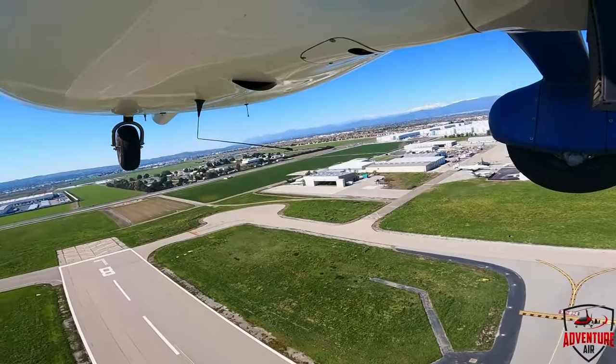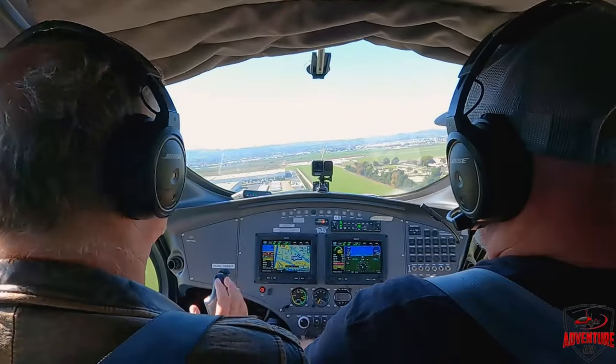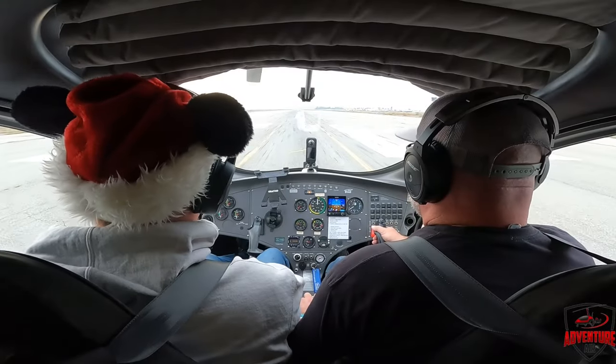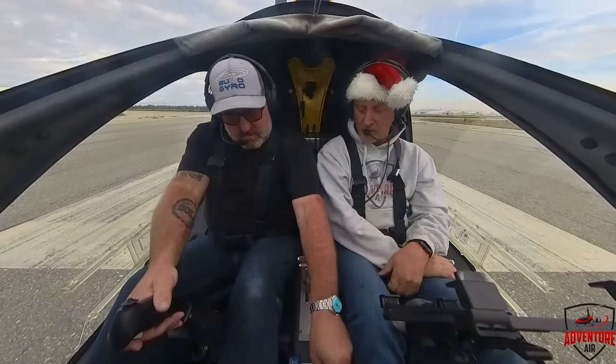Number three six four, turn crosswind. Sorry about that — check crosswind please. I'm not used to the different controls, the different instruments. You're going to keep your right hand on the stick at all times. Do not set the parking brake — just reach up and put us in flight mode. You set the parking brake anyway.